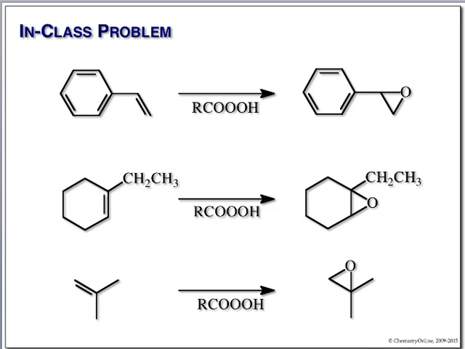Now, epoxides are neat. Again, like I said, you use these in epoxy resins. We don't talk about polymerization in this course. We'll do it in the next course. But when you do an epoxy polymerization, you're going to basically open the three-membered ring and link things together. But there is one really neat use for an epoxide.